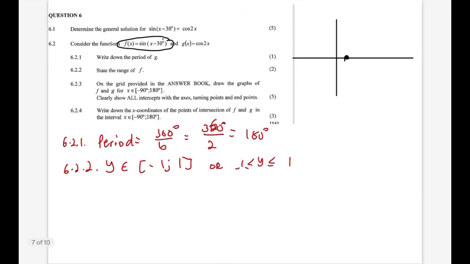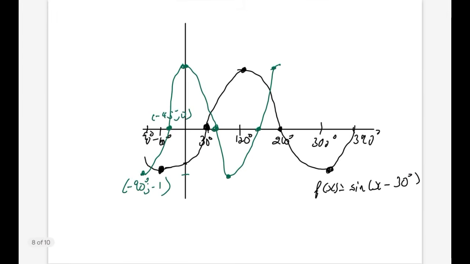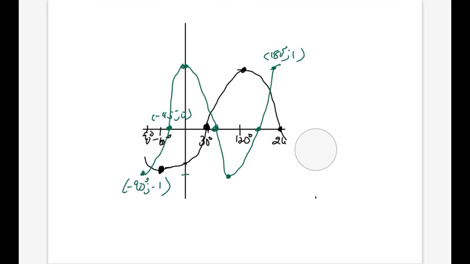Now the upper bound was said to be 180. So everything post 180, remember this graph completes itself at 180. Everything post 180, we don't have to see. That is the sketch, okay? But you have to also show all of these points.